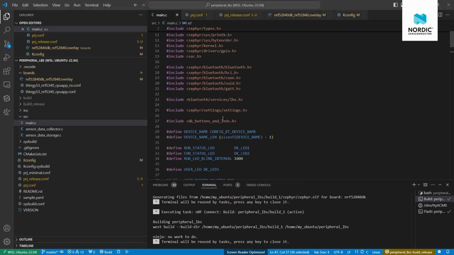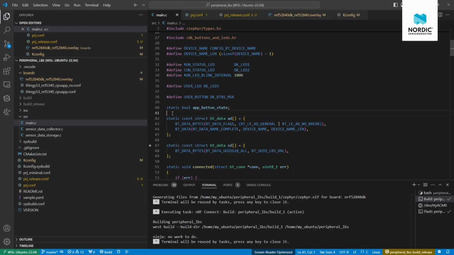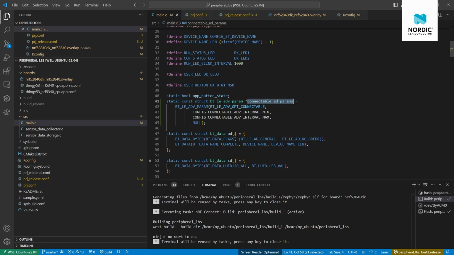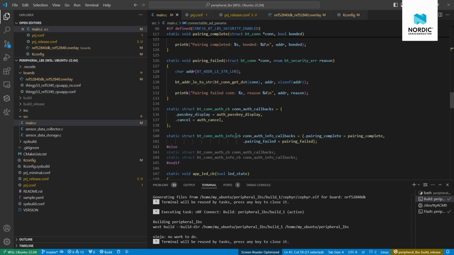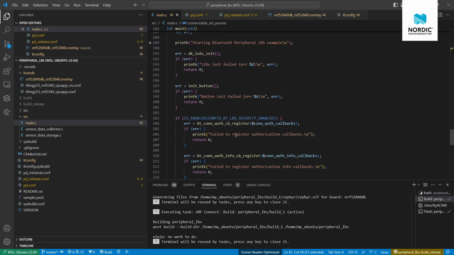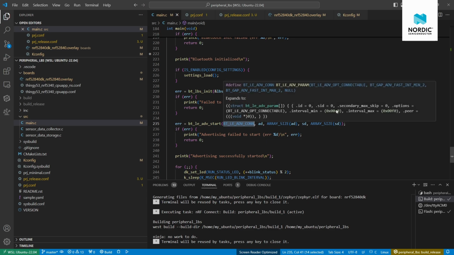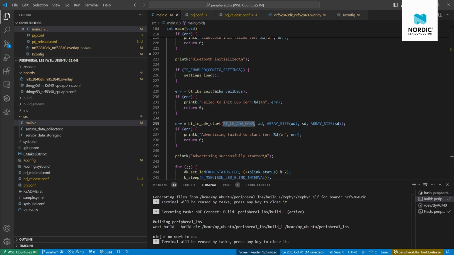And then in the code, I will simply define, so where we're setting the connection, it was in main. So I'll define this here. That's defining this parameter of this type, and then we're referencing these min and max. And then, sorry, where did we set the 100? The one you saw, it was actually through this. It's defined in this define. Okay, so you can see these values are set here, but now we have our own parameter, so we will do it here, and that's it. That's all you need to control the advertising interval.